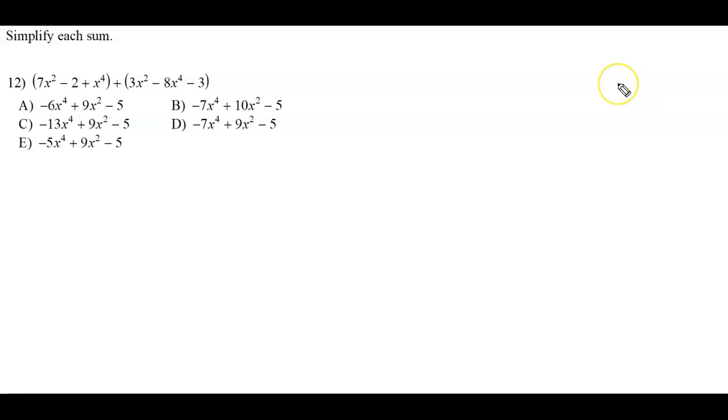Now, when it comes to adding polynomials, basically you just need to combine their like terms. Personally, I like to put the numbers, and so does the software that I'm using, as you can see, we like to put the numbers that have the biggest powers in the front. So I'm going to start with this x to the 4th. Next to it, I'm going to put 7x squared. And then after that, I'll put a minus 2, because that one doesn't have any x's at all.